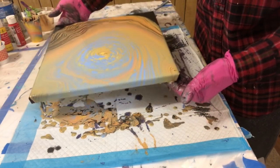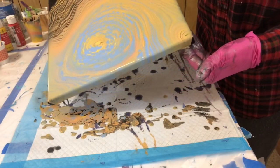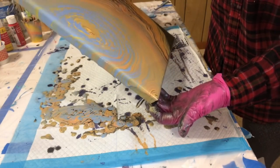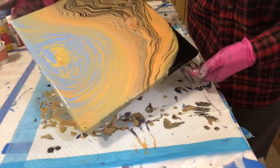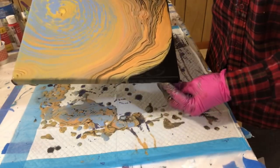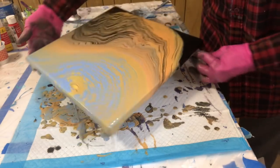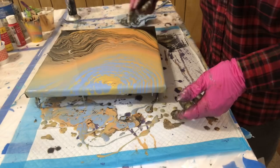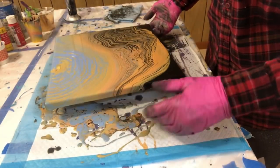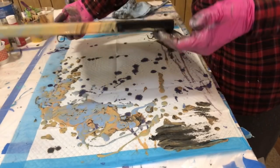Because there's too much paint on the canvas. I think so. Tilt that back this way a little bit. Take some more off that edge. Now this kind of blahed out on me. But I gotta get some of that paint off of there. I forgot about not needing 5 ounces if I had a base coat. That's part of the problem here. Silly me.